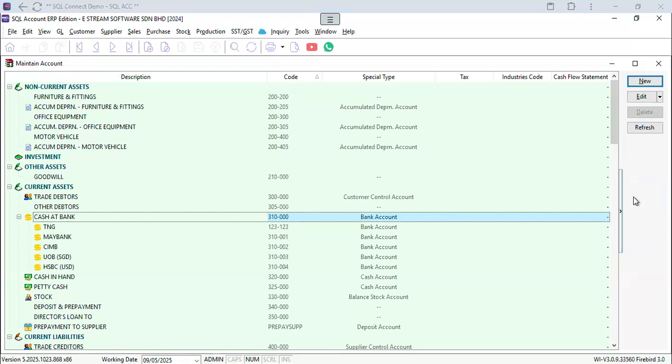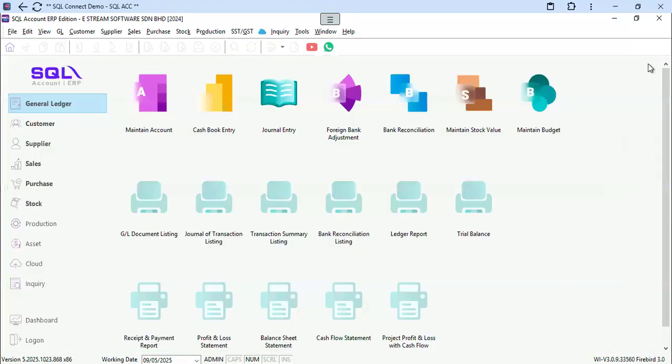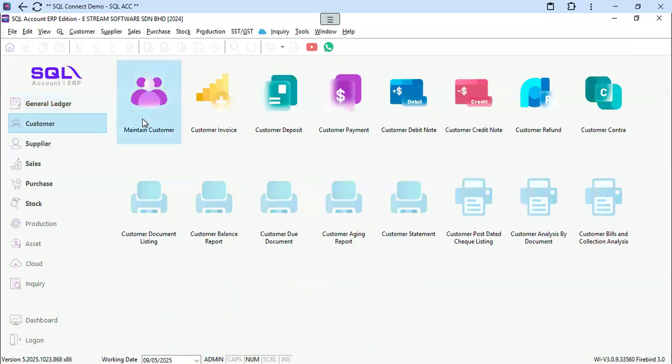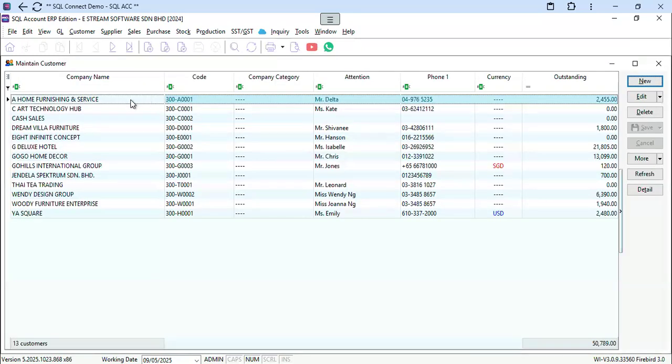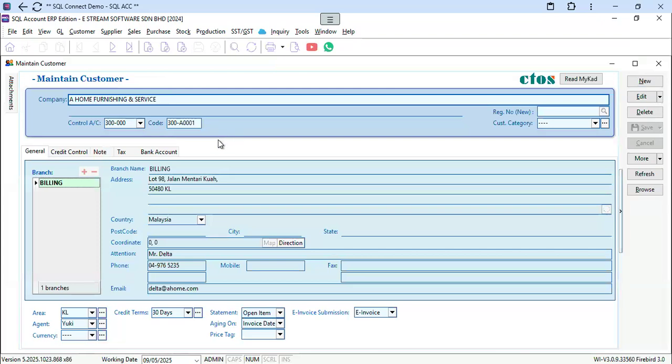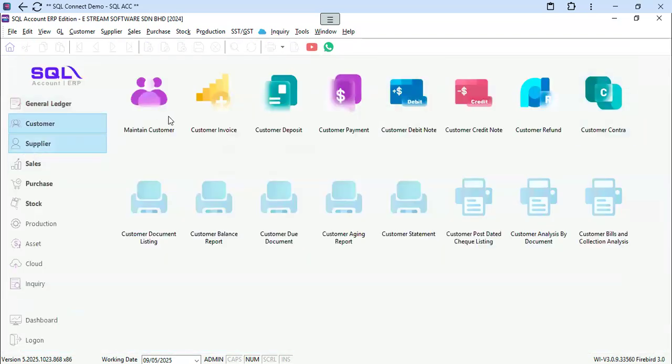WT's question: can you show how to do contra for customer and supplier? Yes, it's very simple. Sometimes one of our customers will also become our supplier, or our supplier will also become our customer. So the first part you need to do is make sure that the details of the customer are also in the supplier.